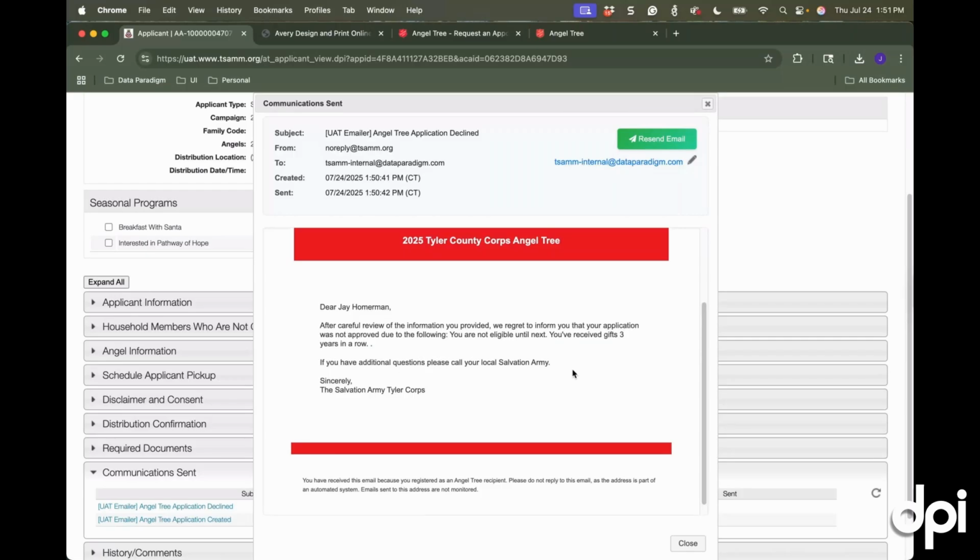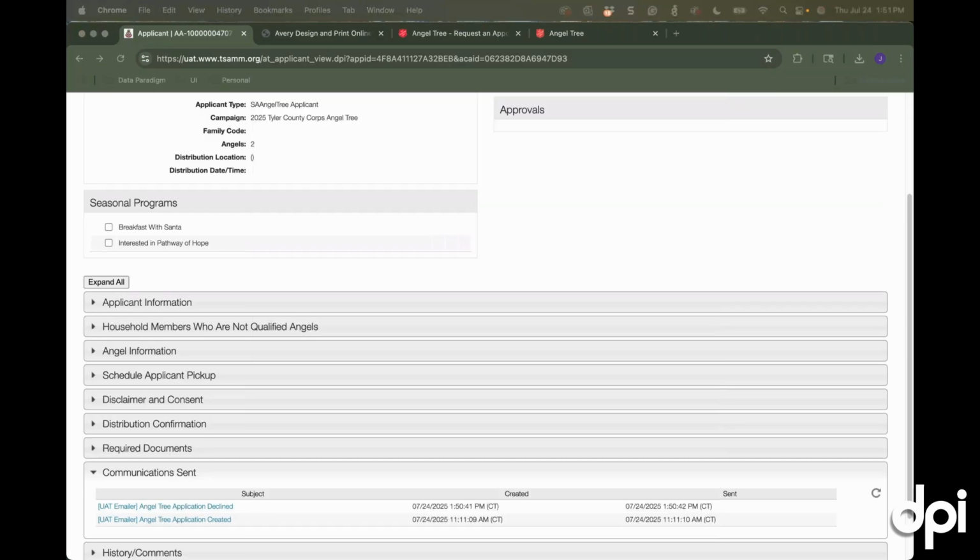It'll communicate there and tell them exactly why they weren't eligible for Angel Tree this year if they got declined. There is no automatic declining. That is intentional. We can go more into the philosophy around that, but we don't want to restrict you. We don't want to give you a system that says if you make more than X, you're automatically declined, because there are certain circumstances that life has made this person eligible, and so we want to handle that.